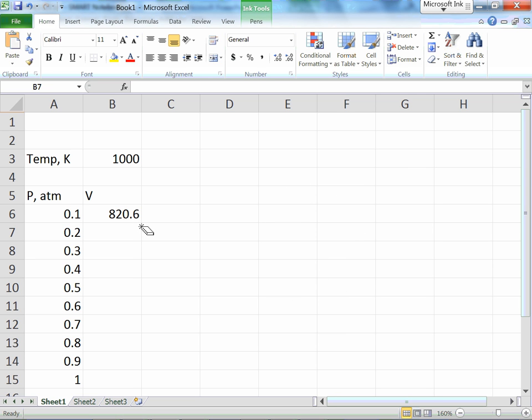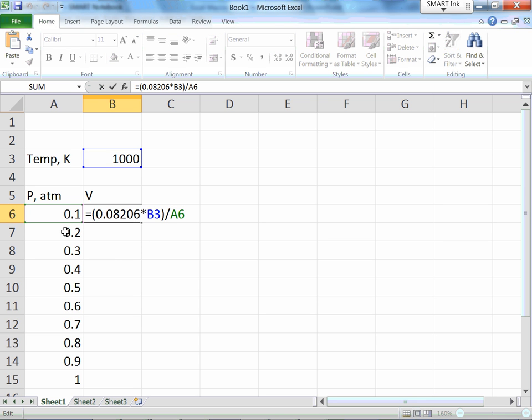Now, I'm going to copy this down to the rest of the column, but before I copy it, remember, I want my A6 to change to A7 when I get to the next row, right? And I want it to change to A8 when I get to the row below that. But my B3, I want to keep as B3 regardless of where I put this formula. So if I don't want the cell address in the formula to change, what do I do? I put a dollar sign in front of the letter and the number. So $B$3, so that when I copy it, it will not change. So now I can just copy that down.